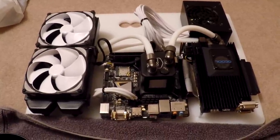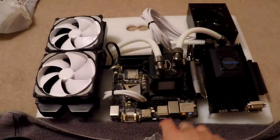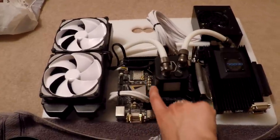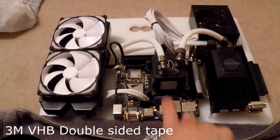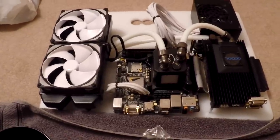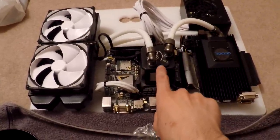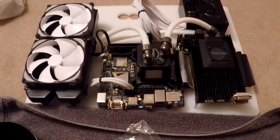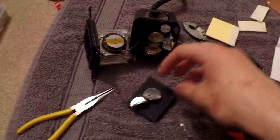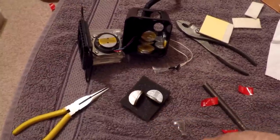The only thing I'm having trouble with is the noise of the pump. What I've done is bought some lead penny weights — this is real lead. I've noticed that if I touch the side here, the pump noise dies down a lot. There's a lot of empty space inside filled with foam, so I plan to use some 3M tape to stick these lead weights onto the motor and the inside of the housing to hopefully dampen the noise a bit. I'm going to empty my loop again, take the pump off, and drain it. I've stuck all the weights in — seven stuck to the housing, one on the back of the motor, and two more at 14 grams each — then put the foam back in and closed the pump up.